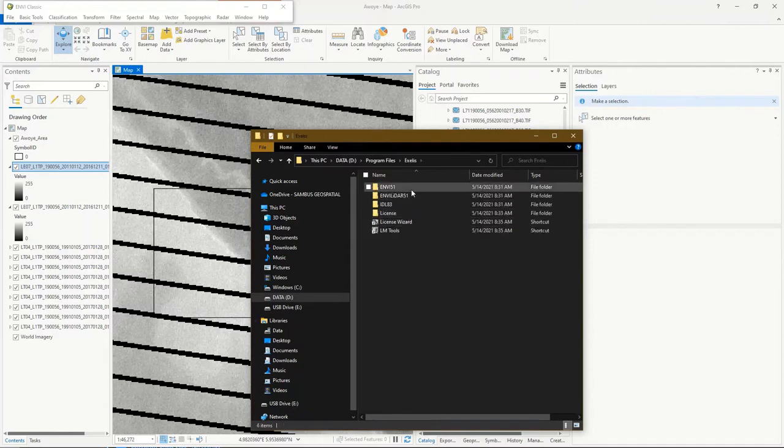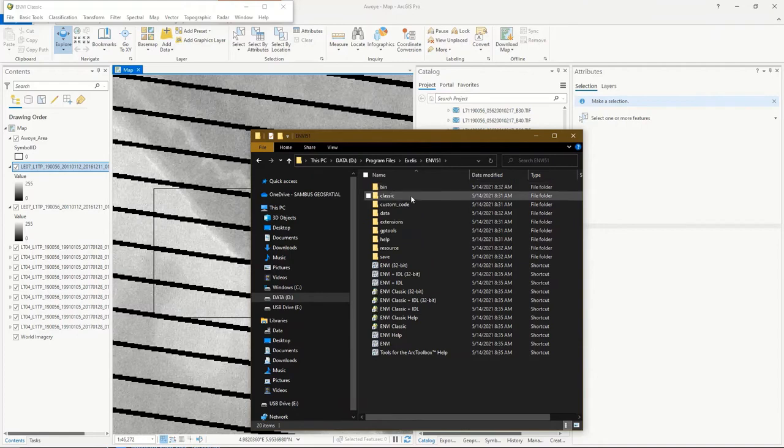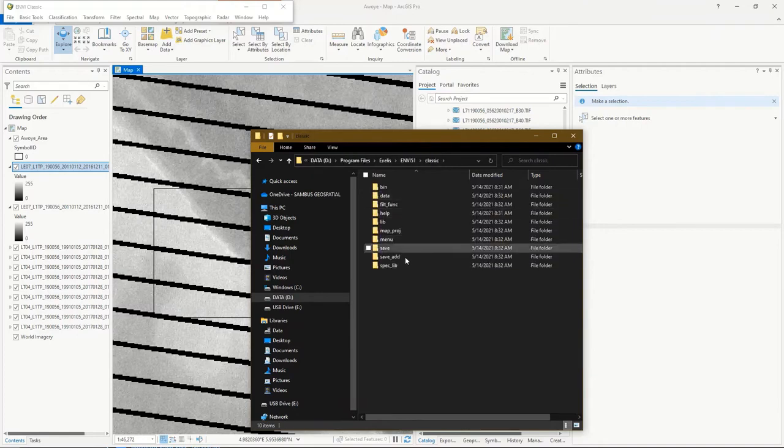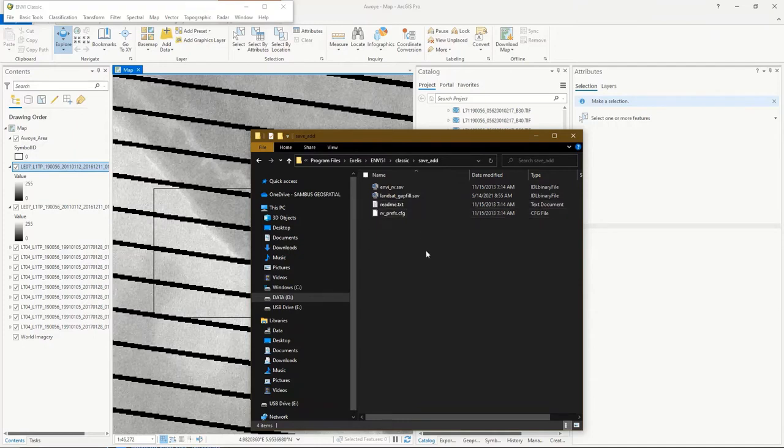I'll go to ENVI 5.1, then classic, then the save add folder. Inside the save add folder, I'm going to paste the Landsat gap fill extension there. This folder is where you add extensions you want to use within ENVI.